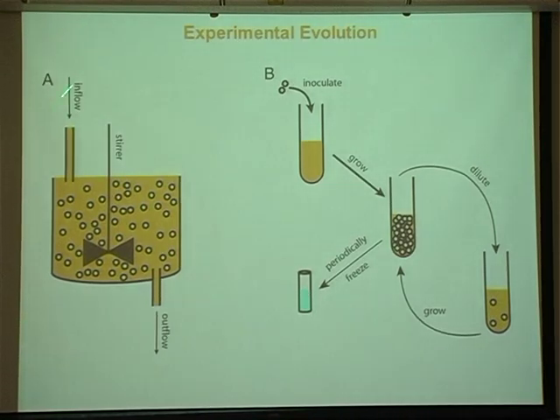On the left here is a chemostat. The idea is you have a bucket full of media. You've got a bunch of microbes in there, or yeast, or E. coli, or whatever it is. And you flow in some sterile media. There's usually some stirring to keep this well mixed. And you flow out some spent media, which contains some cells in it.